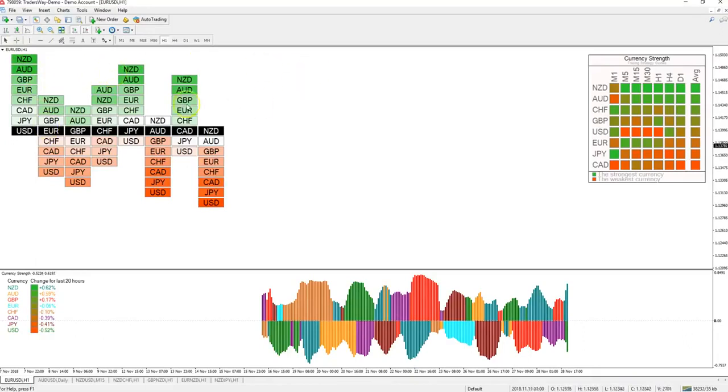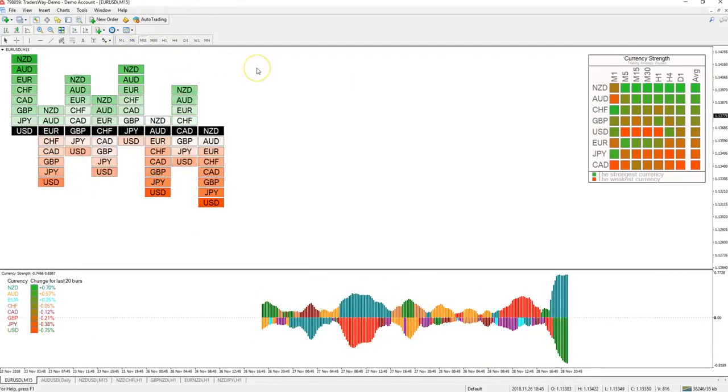But yeah, it's really interesting to be able to just leaf through these pairs. So this kind of gives you an overview of the strength itself of that specific currency. This will give you a little more information on each specific time frame. So say you're a 15-minute time chart trader, you go ahead and just throw this on, and you'll be able to see specifically how strong or how weak your currency is compared to the rest.